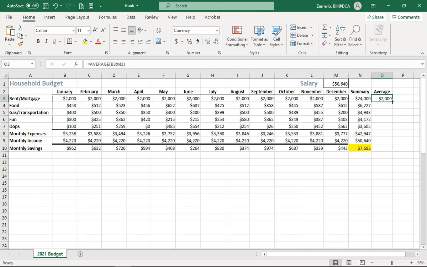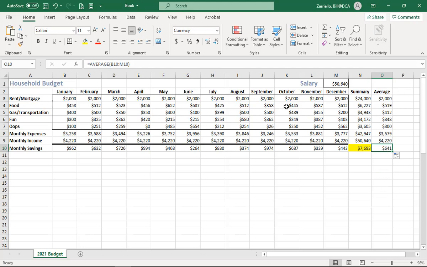Because these are not absolute references, again, I'm going to drag this down as well. I definitely want the average for all of my categories. I may want an average for my expenses. I may want an average for my monthly income, and I may want an average for my monthly savings. On average, I should be able to save a certain amount. So I could do all that. I should be able to save at least $600, almost $650 a month if I could do that. So it's nice to have that information down here.